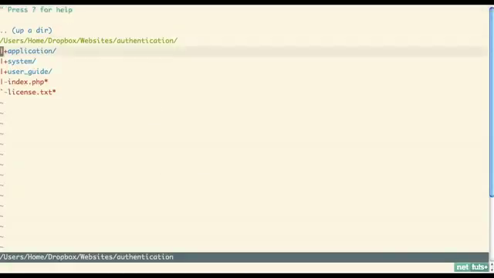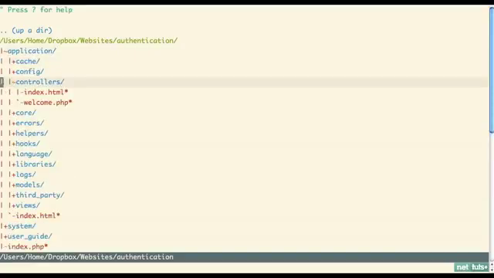The very first thing is I'm going to come down to my controllers. And by the way, I'm going to assume that you have at least a modest level of knowledge working with CodeIgniter. If you don't, check out the CodeIgniter from Scratch series. It's a little dated after CodeIgniter 2 came out, but a lot of it is still applicable.